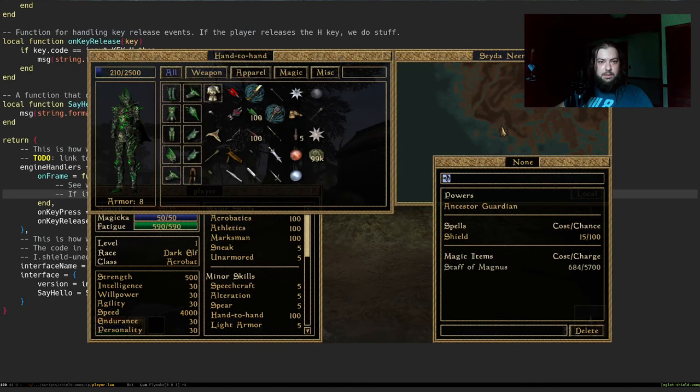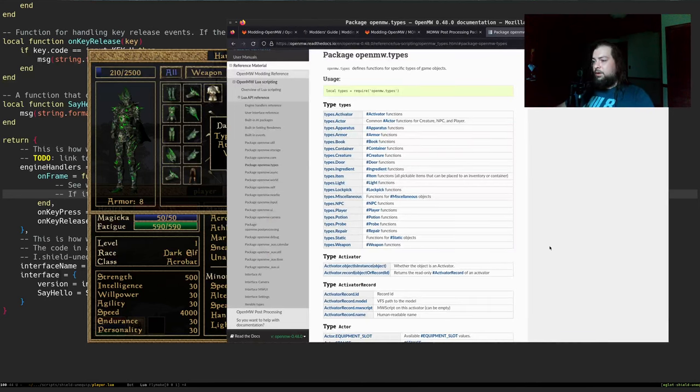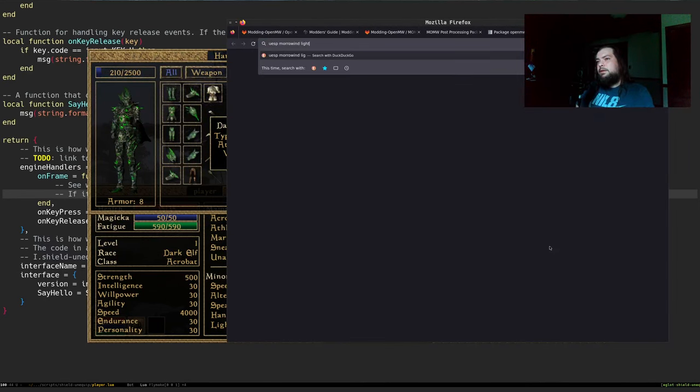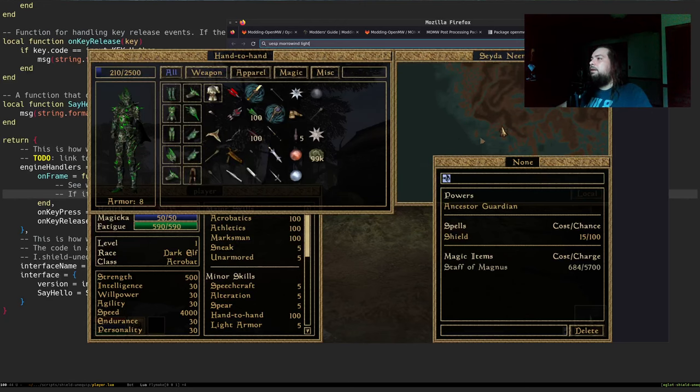Okay, so let us go. UESP, Morrowind, Light. Am I derping it? Yeah, we got a shield. We got a glass tower shield. There we go. Boom. All right. Never mind.